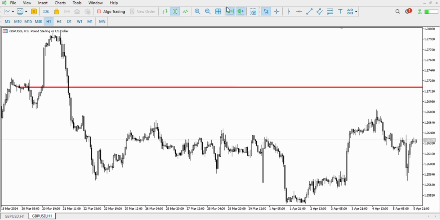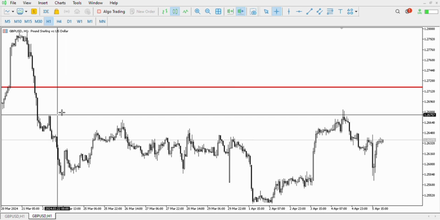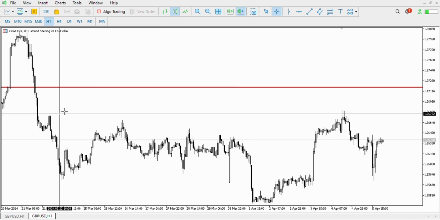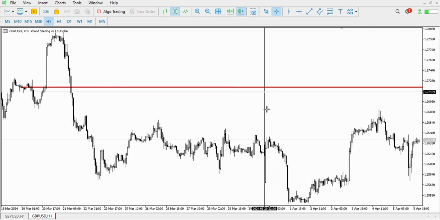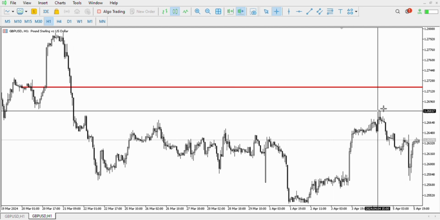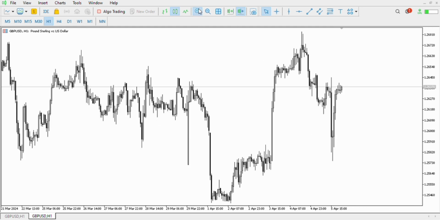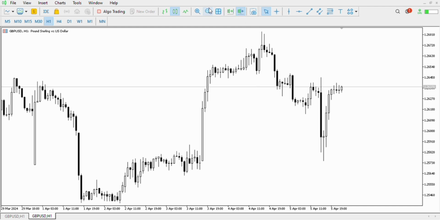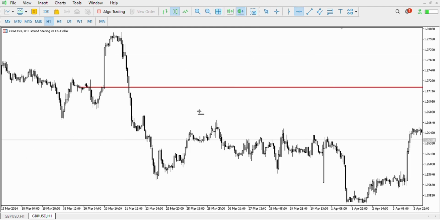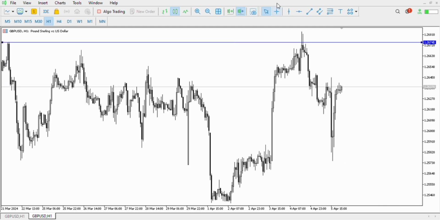So from looking at the 1-hour time frame right here, we have this kind of high right here, which was like a kind of liquidity waiting for price to sweep. So what we have here is price has automatically swept this high right here, and look at what price did. Let me just quickly mark that area so that you can see it clearly. We have a high right here.